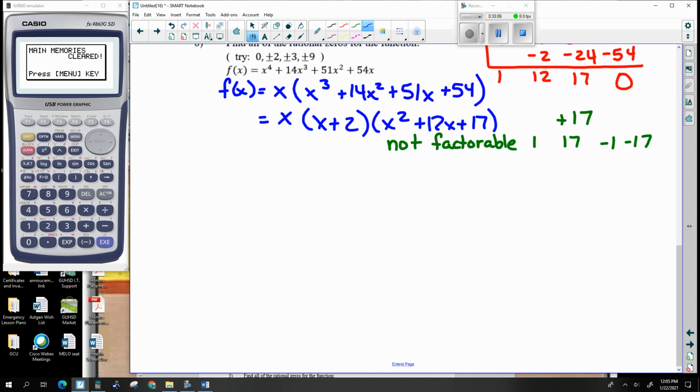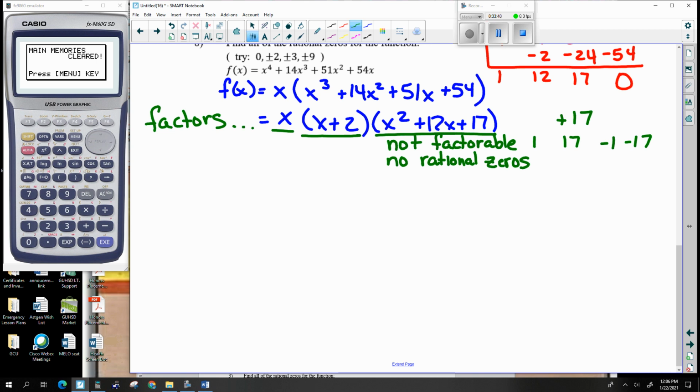So that means I'm not going to get any zeros. That implies that there's no rational zeros. Okay? It's not factorable. I'm not going to get any rational zeros. So what I have right now is as good as I can get. So all of them are technically factors. So x is a factor, x plus 2 is a factor, and that is also still a factor. It's just I can't break that last factor down anymore.